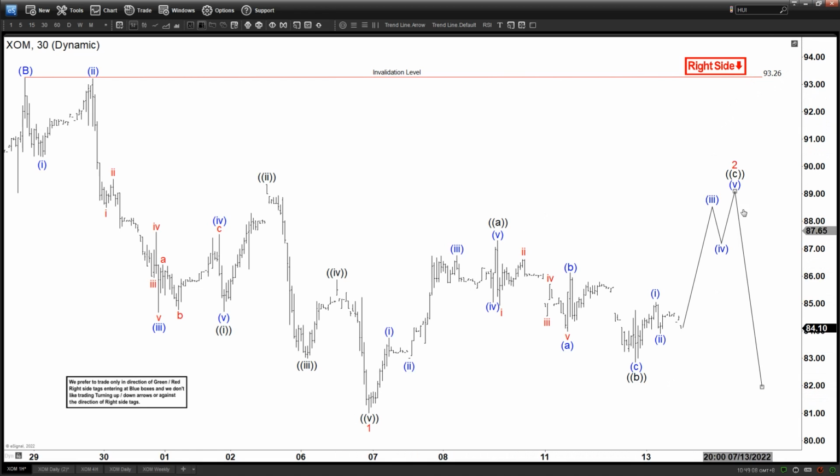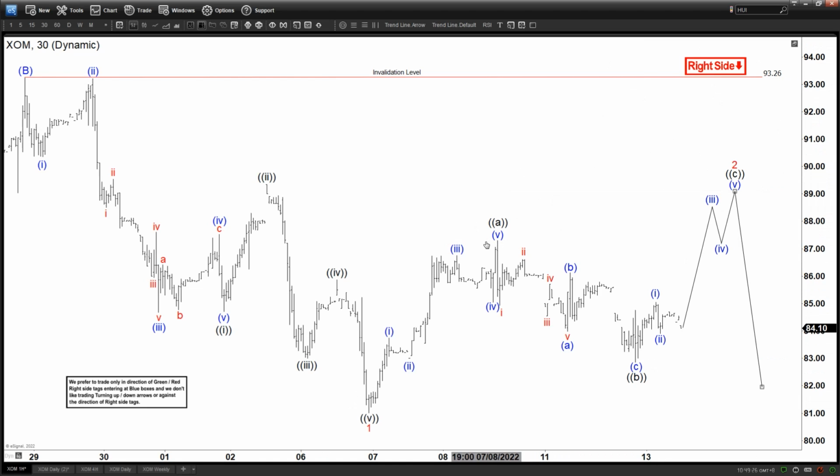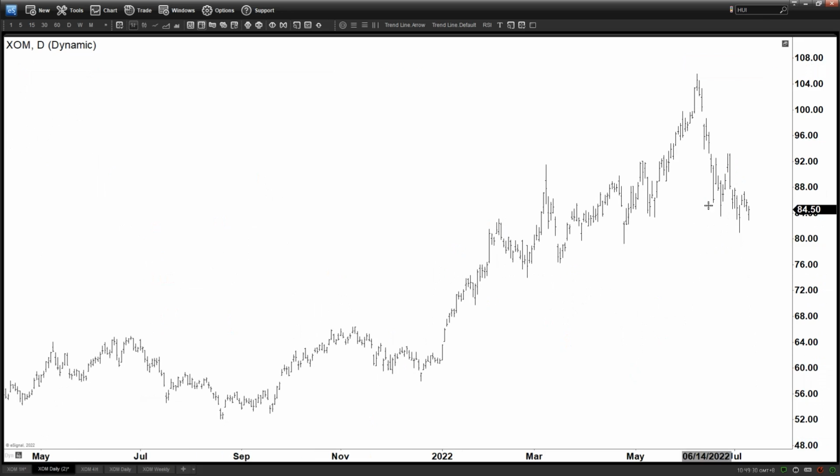Assuming that we are really going to rally here, then the next 100% extension can potentially see sellers right here around 89. 89 all the way to 93 is the 100% to 161.8% extension of this 3 swings rally. Now we zoom out. If we are zooming out, let's place wave B here in the daily time frame. That will be right here. So if this is the B, then obviously this is your A.